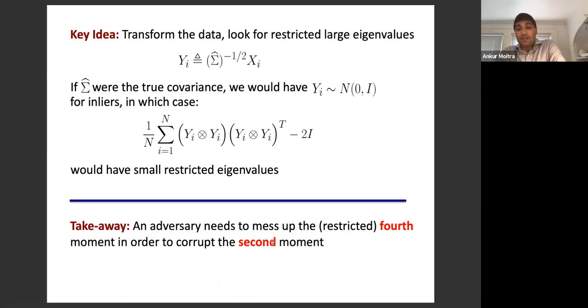So that's the key idea, that it's actually the same type of approach as before. In order for the adversary to corrupt the second moment, they actually have to mess up the restricted eigenvalues of the fourth moment too. So this allows you to actually detect, through higher moments, more complicated corruptions. This is why many people have been working in this space and found lots of beautiful applications, because moments are a very powerful way to estimate distributions. And now all of a sudden we have a recipe for how exactly to take that old recipe and make it be robust.